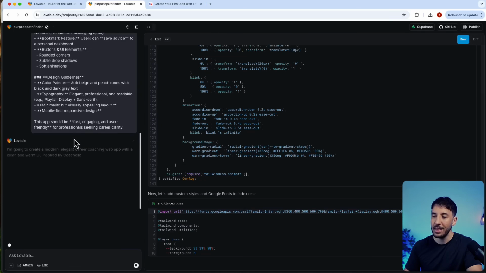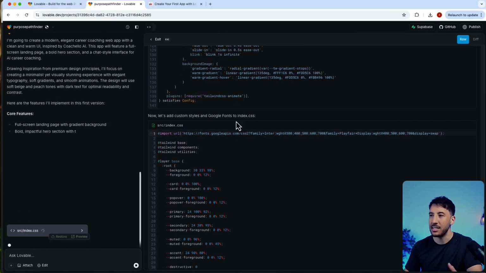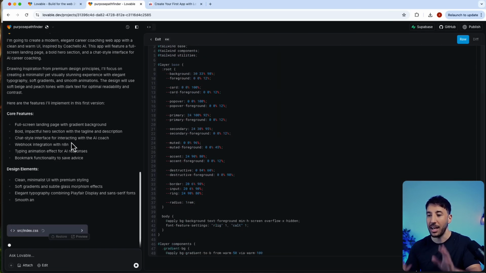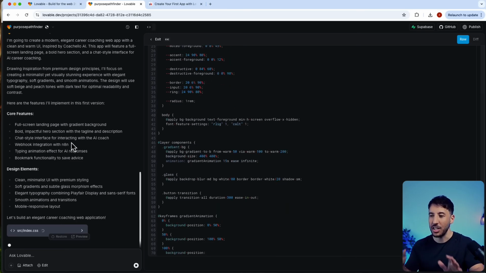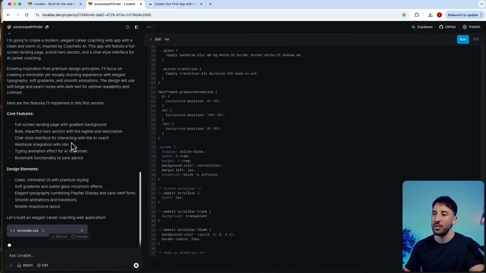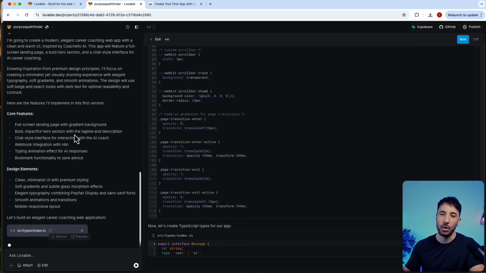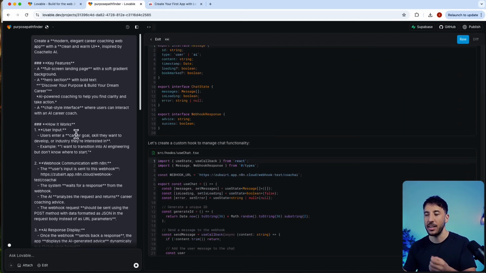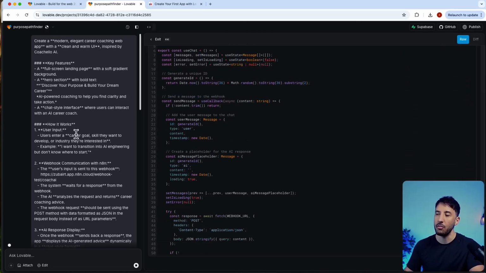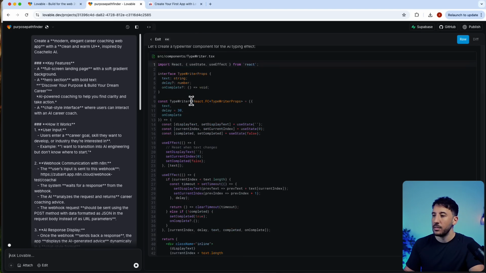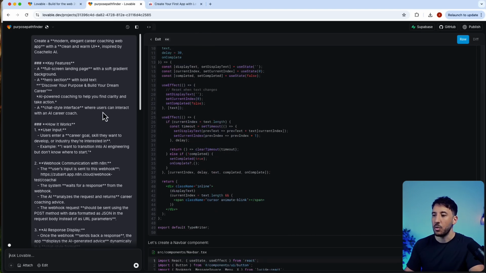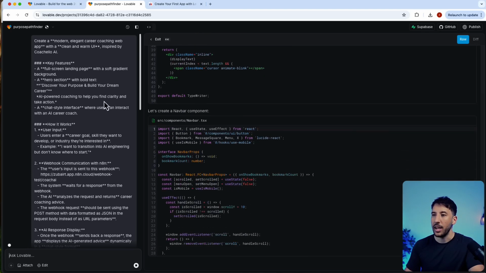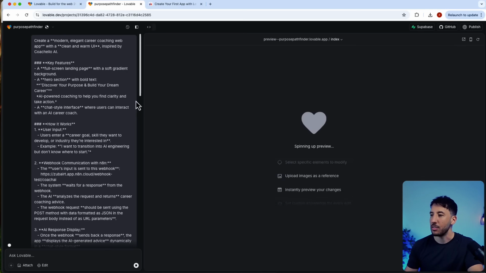So once you implement that, now as you can see on the right hand side, it's using the code to build everything out. Again, it's kind of hands off. I'm not touching it. It's going to build everything out in the front end, and it's going to use that webhook URL that we attached to our prompt right here to make sure that it's attaching that, so that way we can send information back and forth to our backend and n8n. So let's go ahead and let this thing finish its work, and then we will continue with next steps.